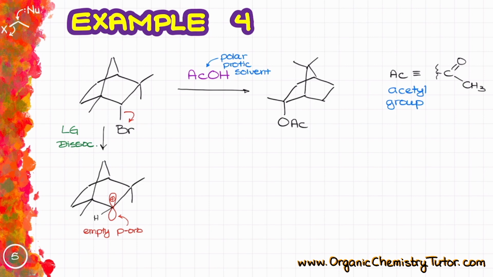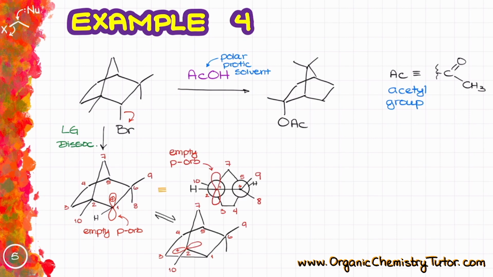And I'm showing my carbocation here in the form of the empty p orbital for a reason. And the reason here is that I want to show that in the Newman projection, because when I do so, it will become obvious that the empty orbital kind of overlaps with the bond between atoms 2 and 3. So the bond between atoms 2 and 3 can shift around, and our carbocation can easily shift around between atoms 1 and 2.